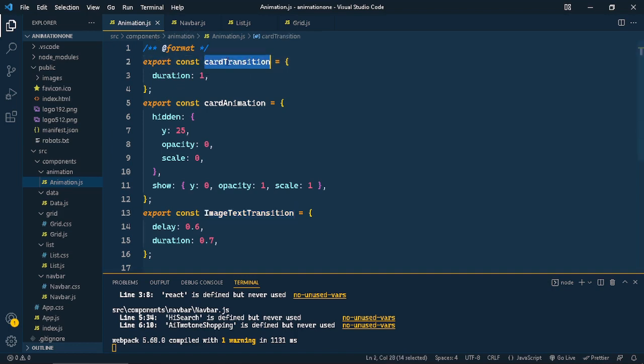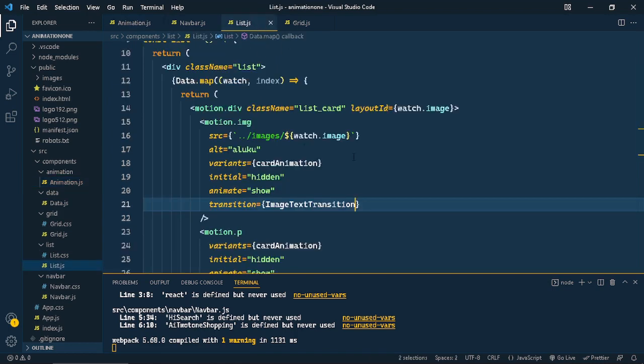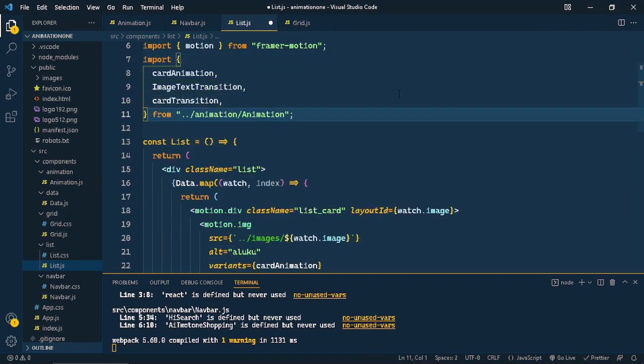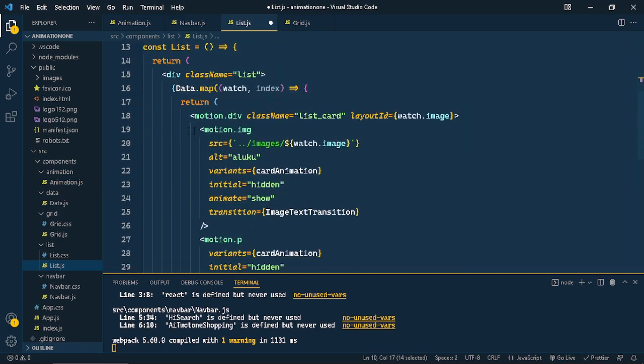So what I'm going to do is to import this in both my components, that is the list and the grid. So it's card transitions. I'm going to prefix that in my cards. And my card is this one here.